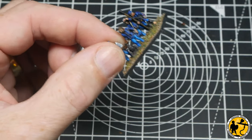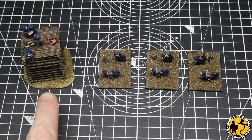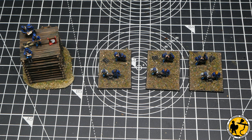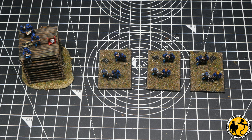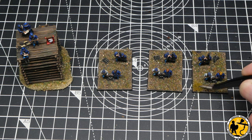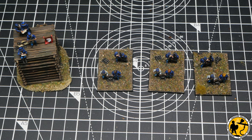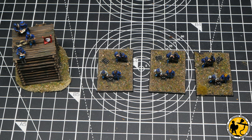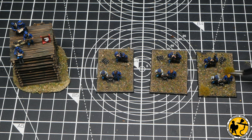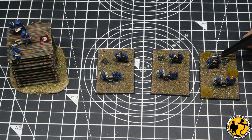Apply a little black rim to the base — that basing mix has gone on really nicely and evenly. The slightly lighter mix to the side is very pleasing; maybe room for a little more green, but they're pretty good and I'll definitely use them in the future. I'm tempted to start using this when I next begin an army in this small scale. I'm also adding some tufts — not Geek Gaming Scenics tufts — to fill in the space a little and see how they look. Just adding a little tuft here or there really adds to it; the combination of these basing mixes and tufts would be a really fantastic look.